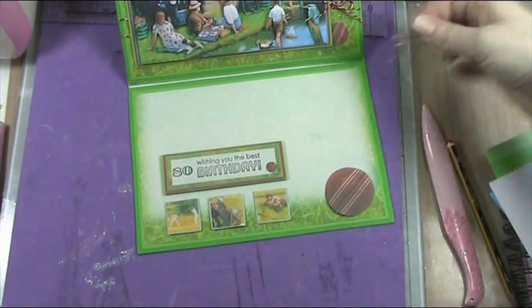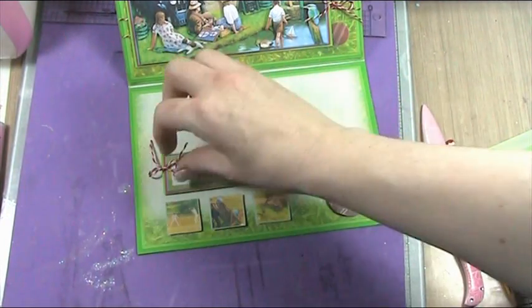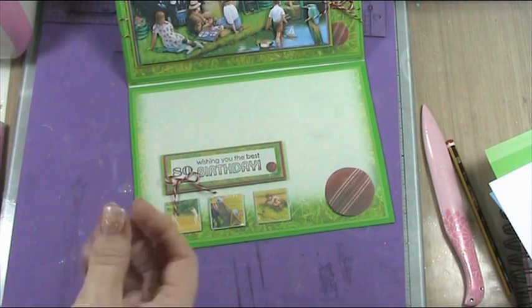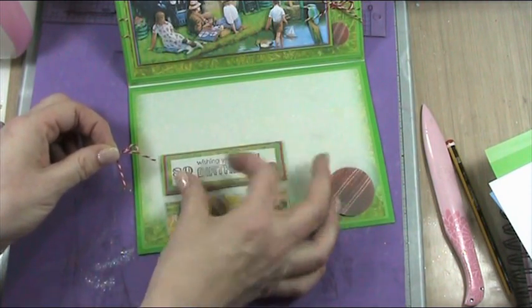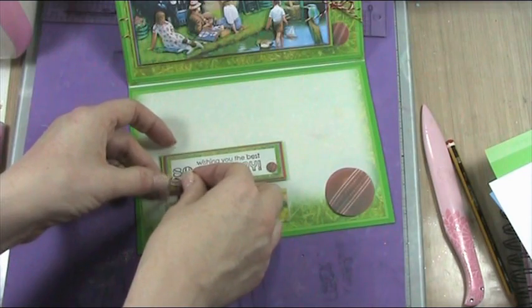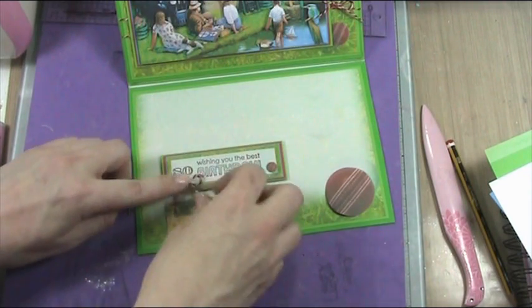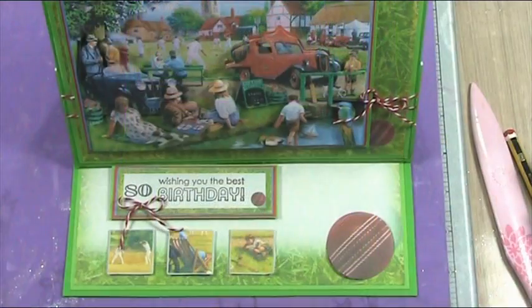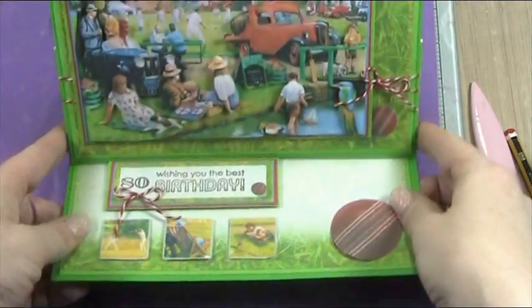And then the last thing I've got on here is a little twine bow, which is matching in with the bow that I've got on the image itself, or around that main image. So I'm just going to use a glue dot, or a bit of a glue dot to be honest. Just pop that down. And then put that in place, like so. And there we go. So there we go, that's that part done. So I'm pleased with how that's coming on.